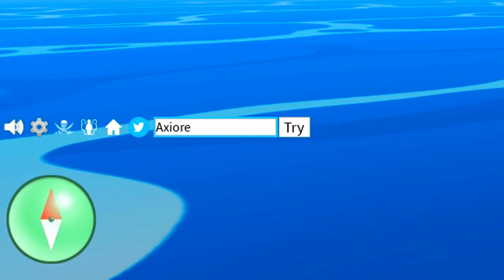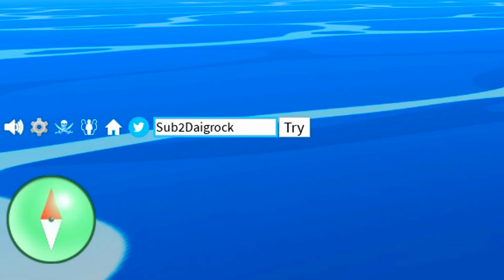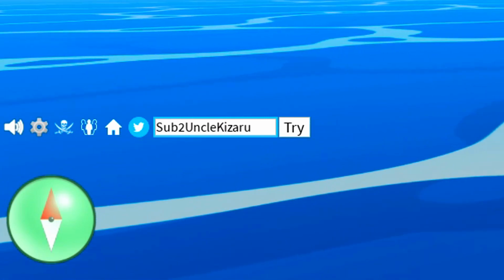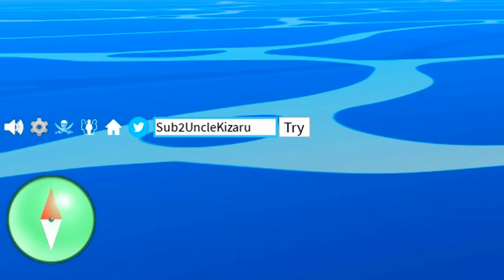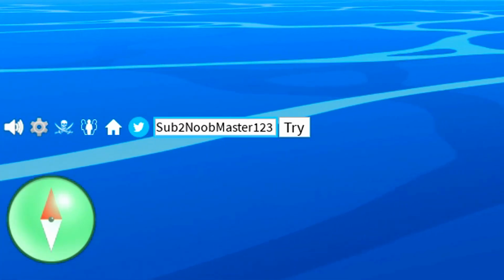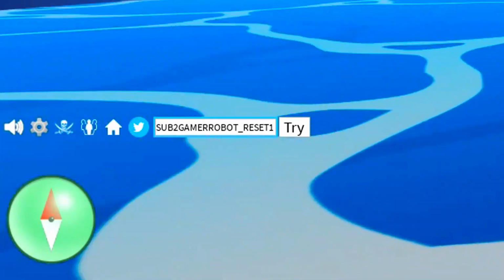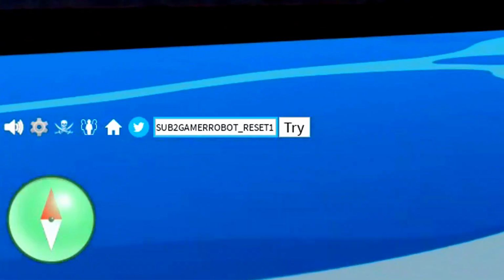We now got the code Sub2DayGrok, redeem that code in. And as soon as you redeem that code in, we got the code Sub2UncleKizaru. We got the code Sub2NewMaster123. We now got the very next code, which is going to be Sub2GamerRobot_Reset1.